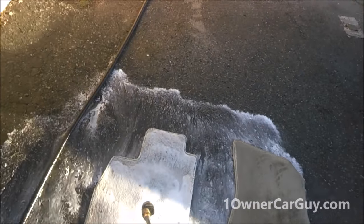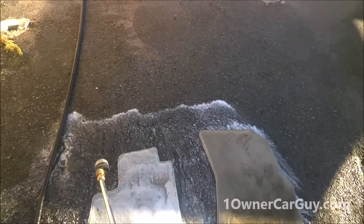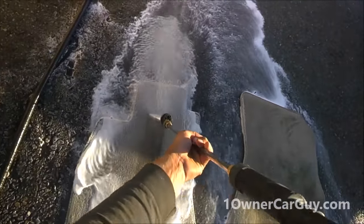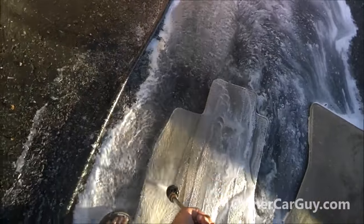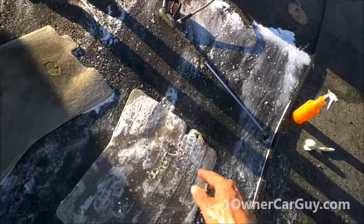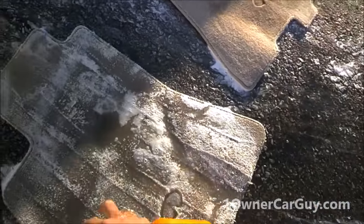Give them one pass like this. Keep the same distance away — in other words, if you're doing it that far, stay there. Don't go closer then farther, or it could change things a lot. We've got regular little soapy water — seems like there's enough soap in that. I like to put a little degreaser on the interior brush as well, just to get it going.